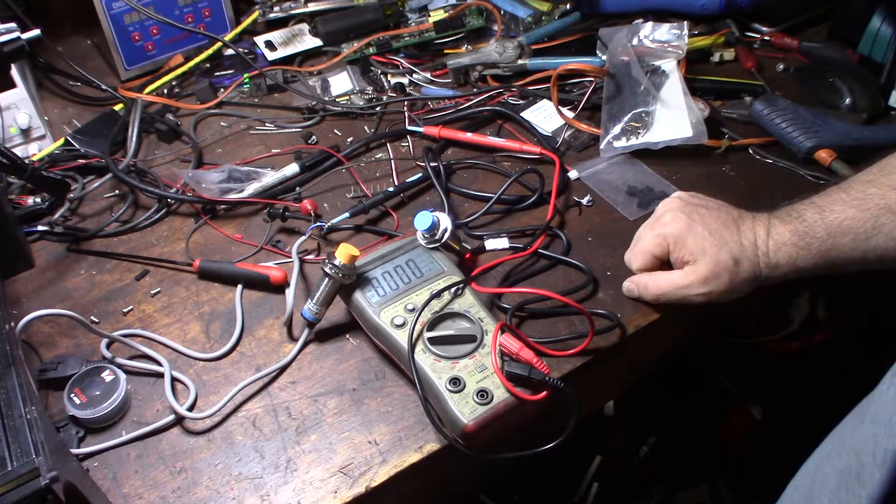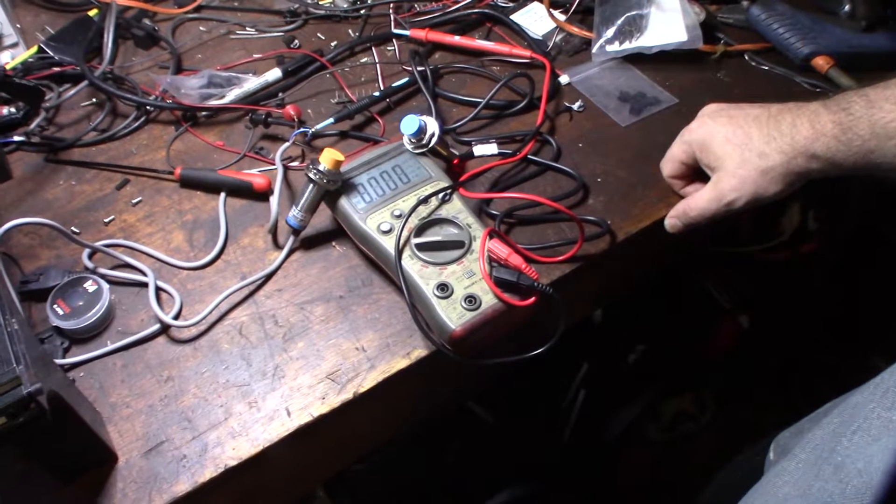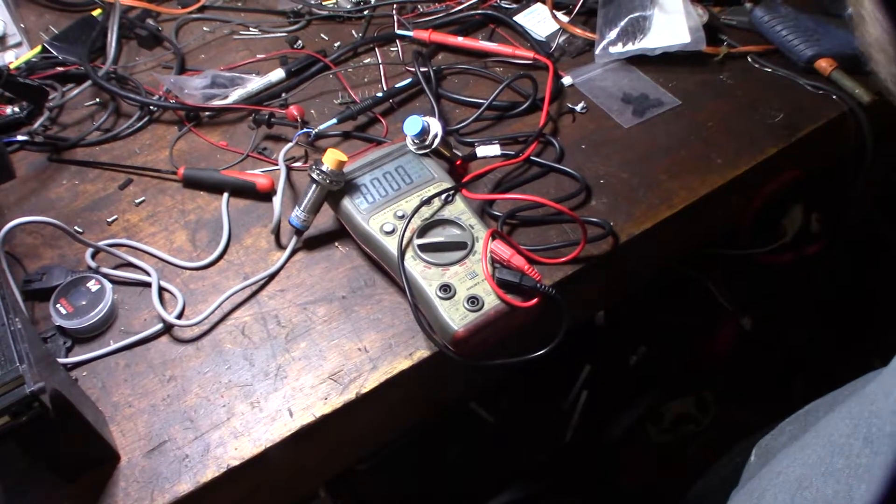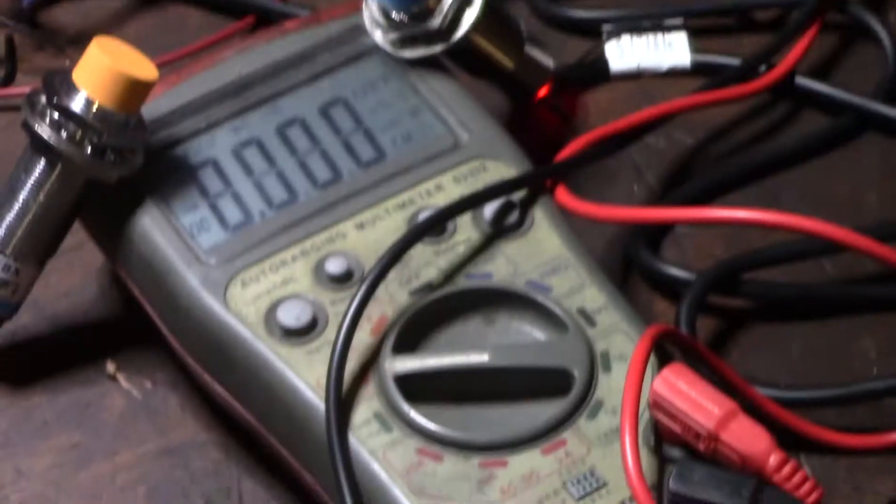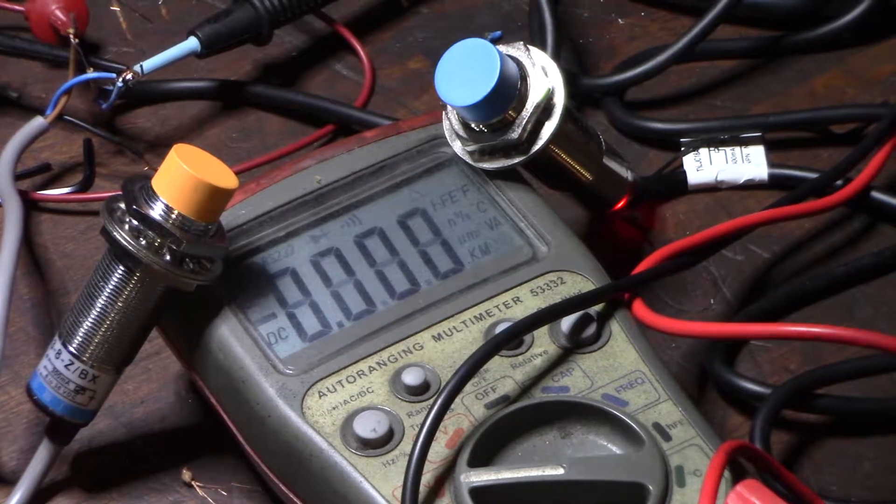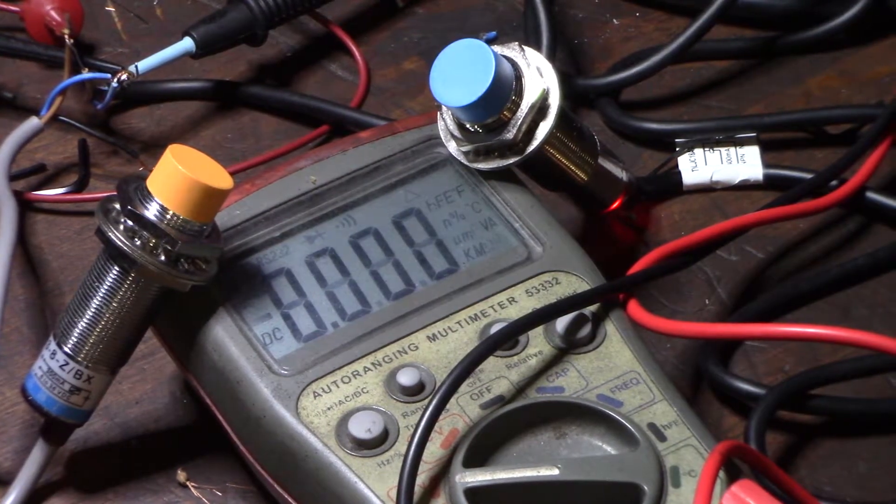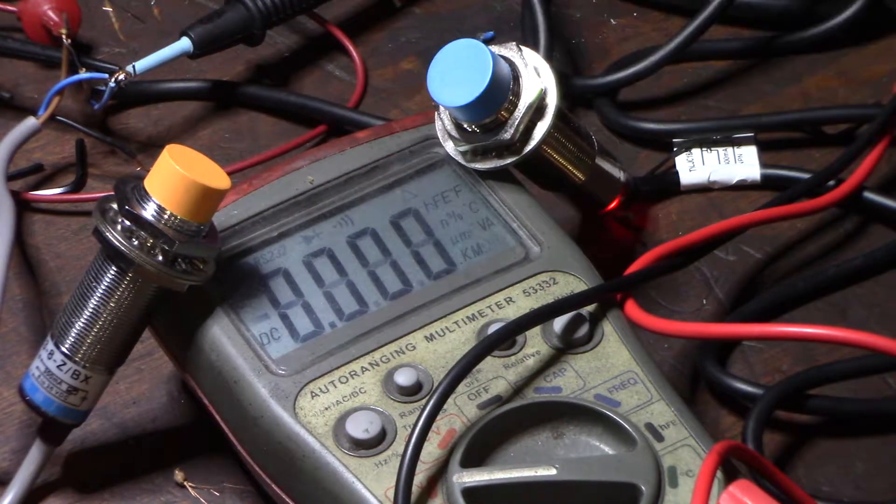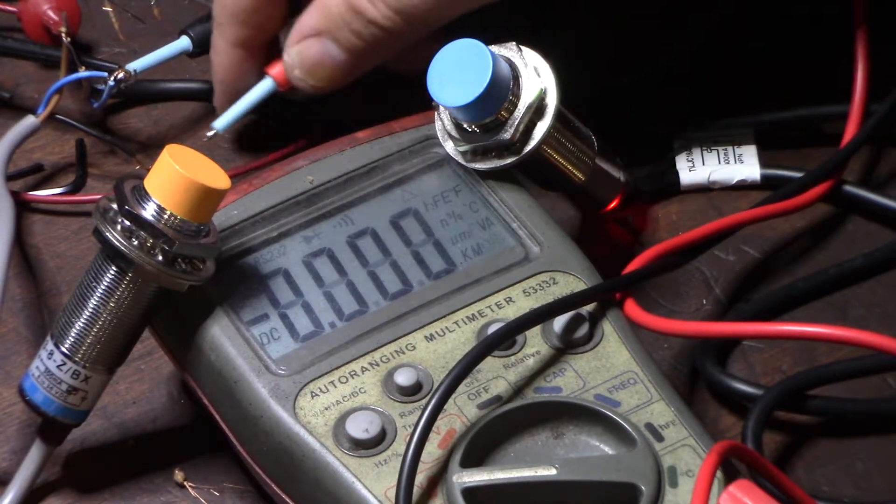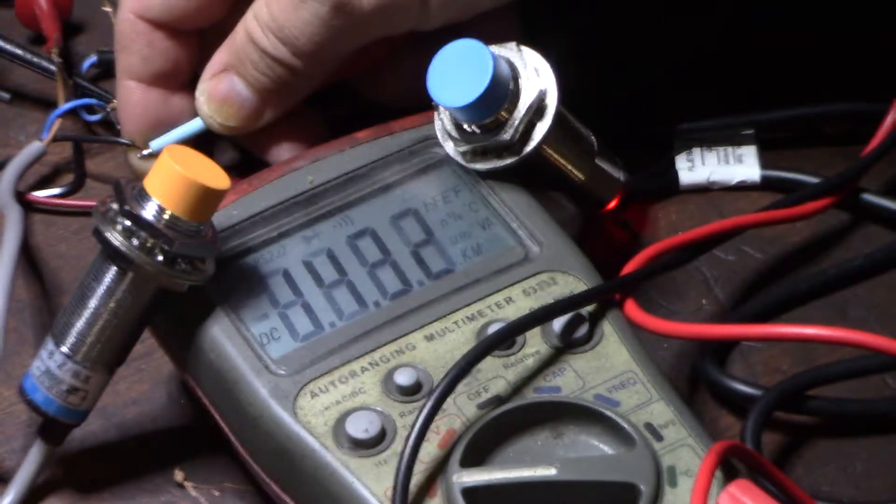So let me zoom in here. I hope you guys can see the multimeter there. What you're looking at is the voltages. So I'm going to start with the inductive sensor and I actually have this wired already to 14 volts. I'm going to put my positive probe on the sensor. So right now I'm actually getting 14.3 volts.